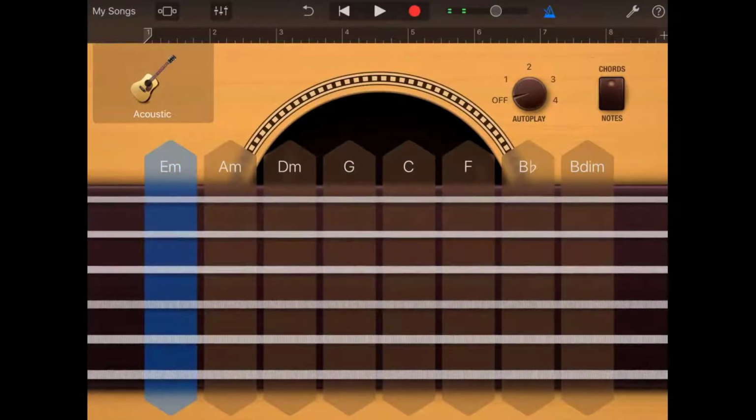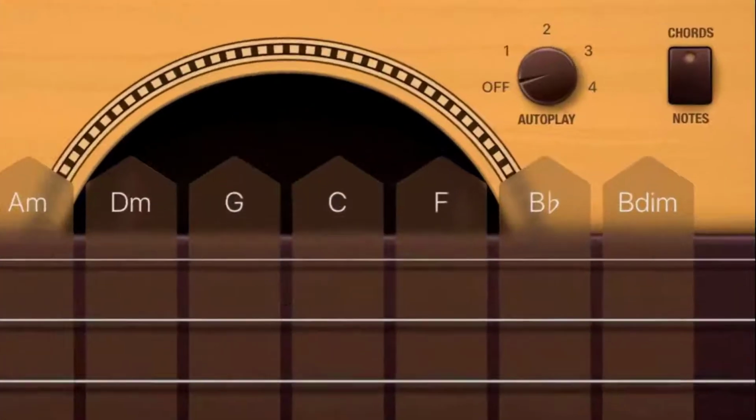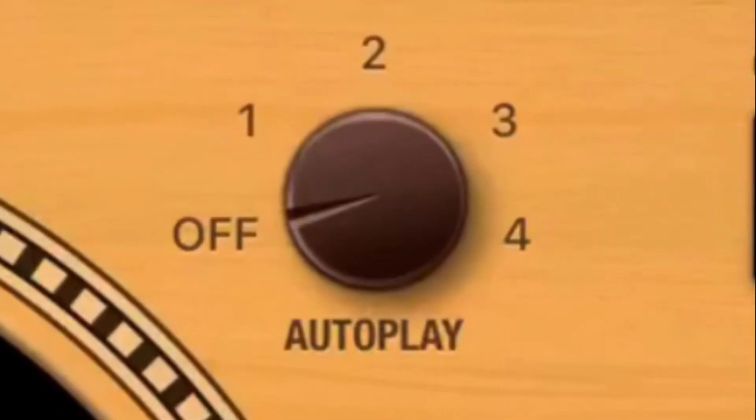You can also press the little triangle pyramid kind of thing at the top of each chord, and it will also play the full chord. There is also an autoplay function that you can use by turning the autoplay knob to one of 4 positions. Tapping one of the chord strips after this will play a pattern with the notes of that chord. Tap a different strip to change the notes that are played. By doing this, you can add a little bit of flavour to the chord progressions that you use when you record.